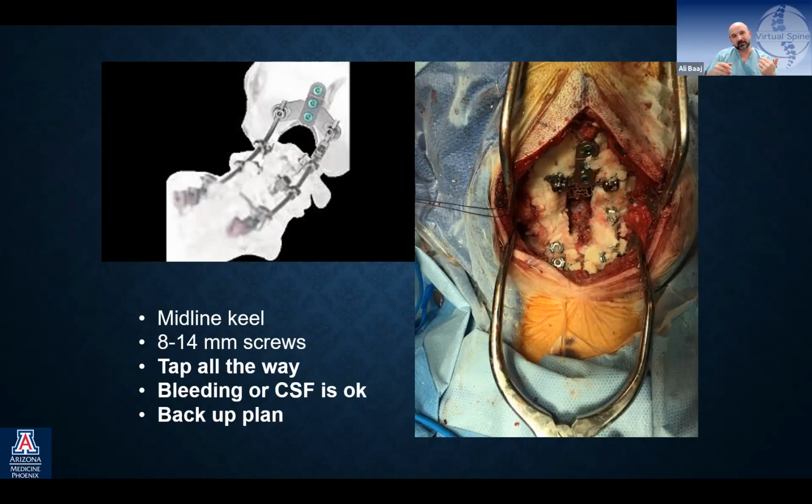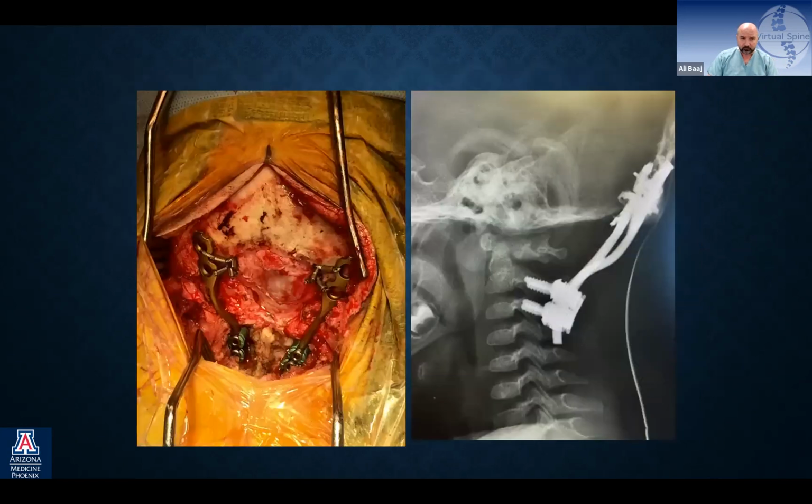And if you get CSF back, let's say there's adherence of dura in an elderly patient, or you inadvertently penetrate the dura in the posterior fossa, I wouldn't put Floseal in there. You can put bone wax and go to try a different trajectory or a different entry point, but I have no problem putting in a short screw in the base of the occiput if I see CSF or blood back. And that's one of the few places where you can do that.